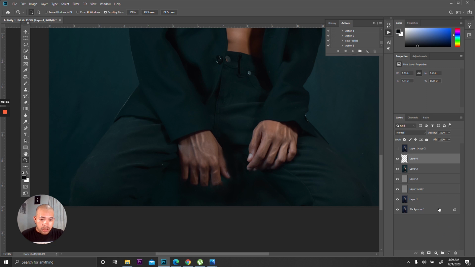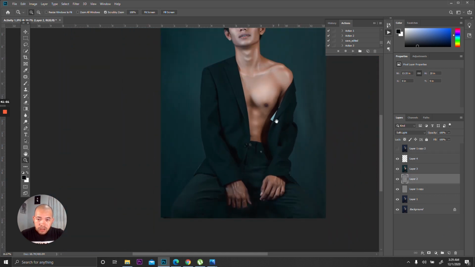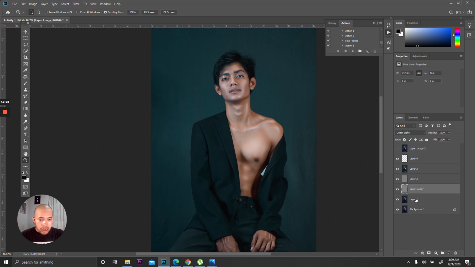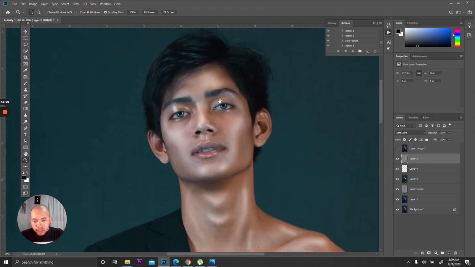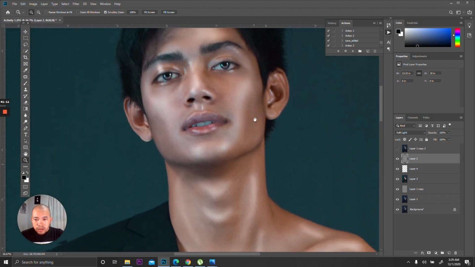And then you can use yung ginawa natin kanina, yung dodge and burn, pwede nating i-drag pa itaas para to add more layers like ganito.